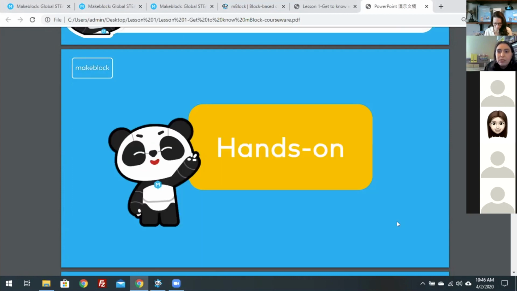We're going to jump into now the hands-on portion of the lesson plan. There are a lot of screenshots in the lesson plan as well as in the slides, but we're going to begin by making our own program. We're going to look at how mBlock is laid out, that user interface that's there, and we're going to get familiar with the different parts of the screen. So you should have mBlock open or be watching this on one screen for now, but somehow navigating between the two. I know that can be complicated in Zoom, but we're going to navigate between the screen that I'm sharing with you and your mBlock screen as we move forward.